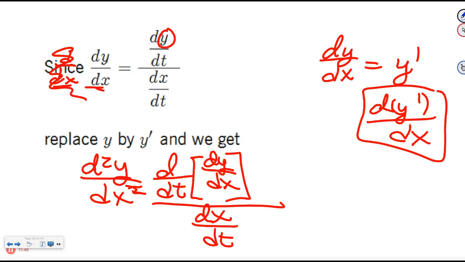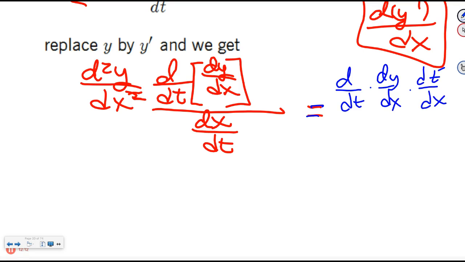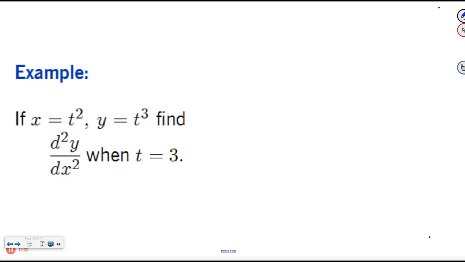I want to show it to you with the units on here. Are you ready? I'm going to go in blue. You don't need to write it down. If I divide, wouldn't I multiply by a reciprocal? Watch. I'll take the derivative with respect to t of dy/dx, times dt/dx, and watch what happens. Gone, gone. Do you see how I get d squared y over dx squared? This factor right here is what most kids forget, so put that on there. You do it as your gut would think, and then there's some extra dx/dt in there that you would not think to do.